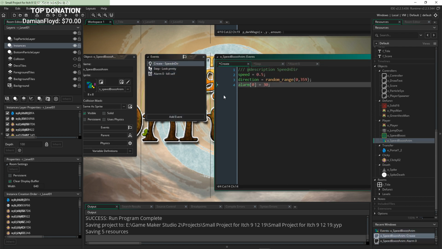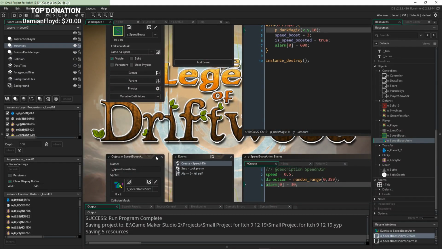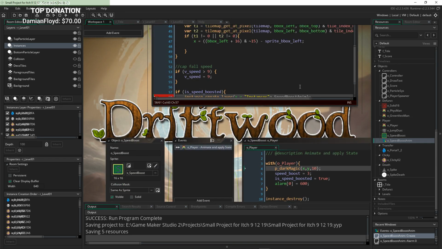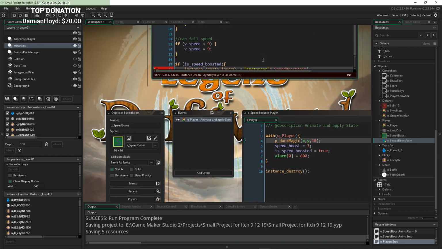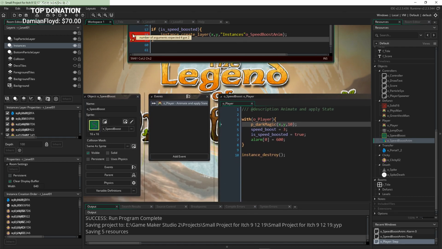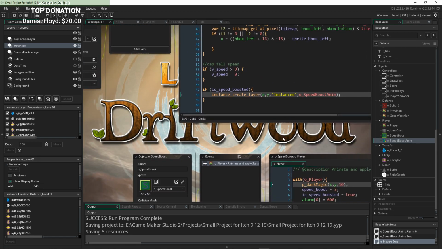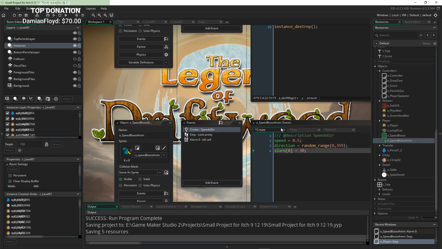All right. Now what we do is we create this half-a-second animation that starts at the player's X and Y. Speed boost anim, object speed boost anim. Oh, I need a comma. I'm like, why isn't it working? Because I need a comma. You big dummy dum-dum. Alright. So if we are speed boosted, we're just going to keep creating these things every frame. I don't know if that's smart, but we'll see what happens. Because we've assigned it that.